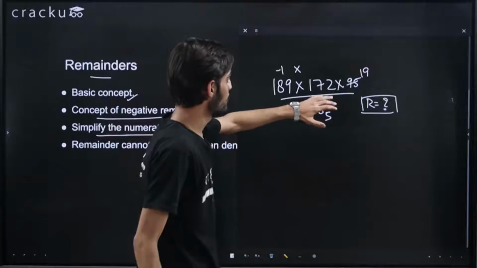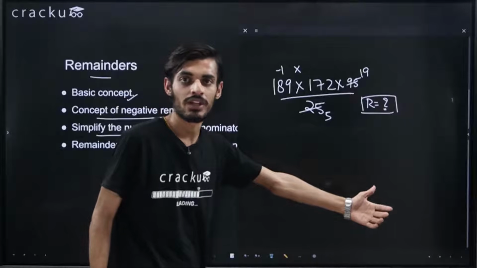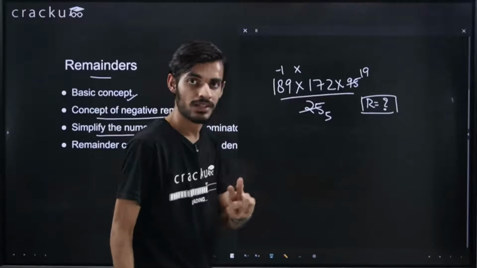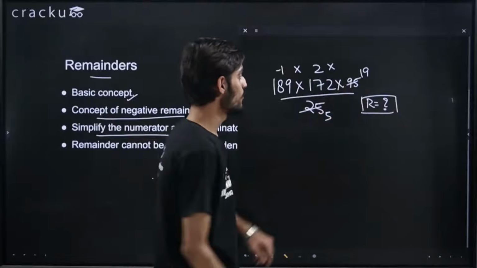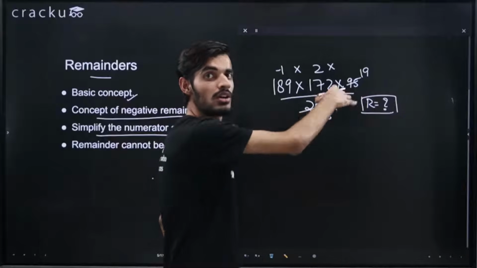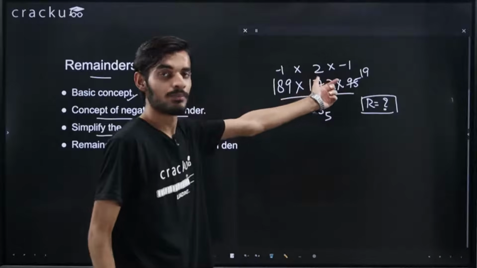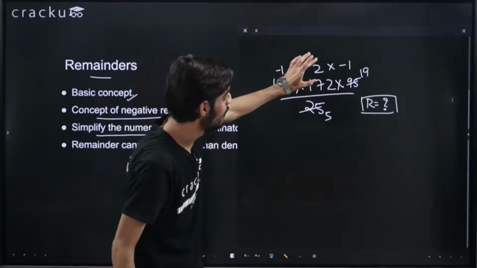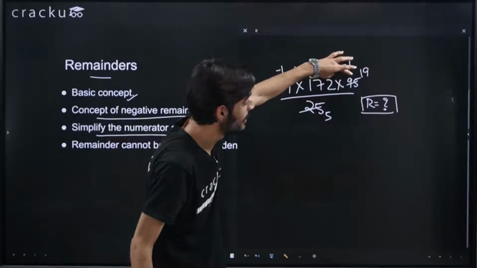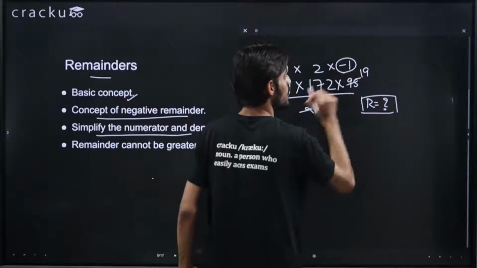And from here also, because it is 172, I know that 170 will be divisible by 5. So I can write the remainder as 2. And from here also, I can write the remainder as either 4 or -1. So with the help of negative remainder, we have some small values to calculate, right? Otherwise, I will have to multiply 4 with 2 and maybe 4 here also, right? So with the help of negative remainder, we are able to ease our calculation a bit.